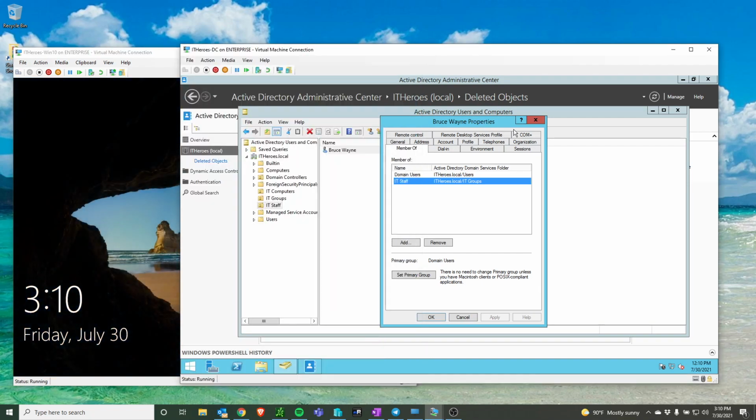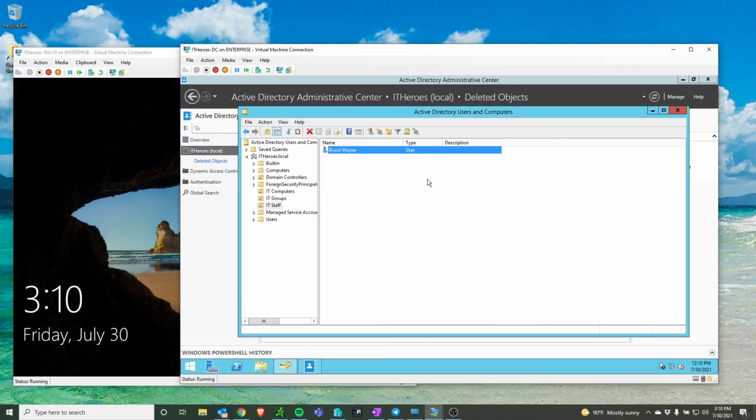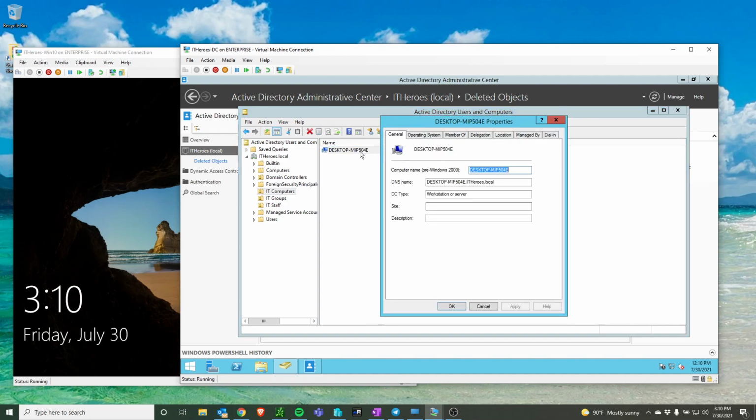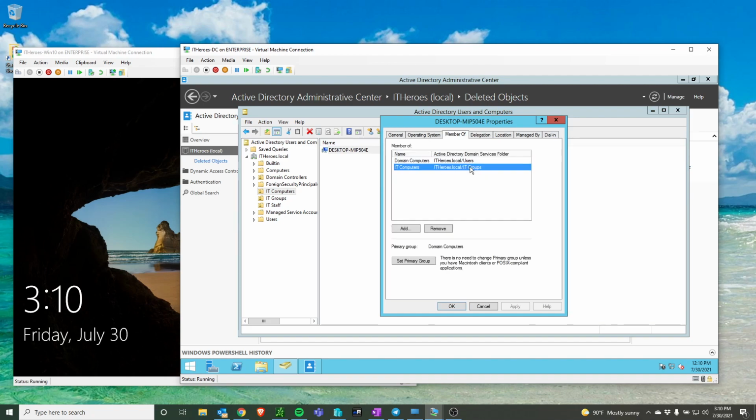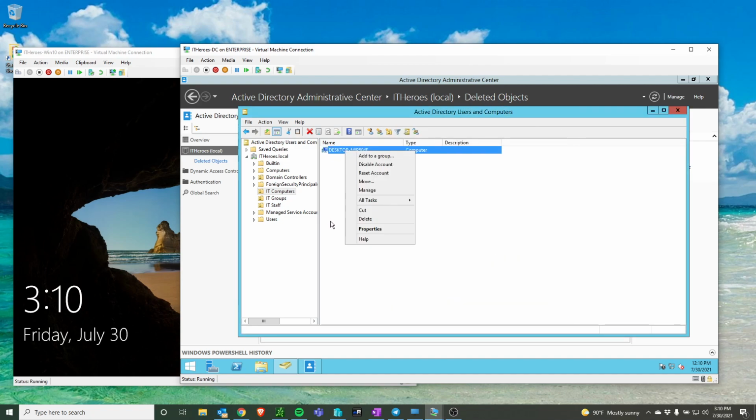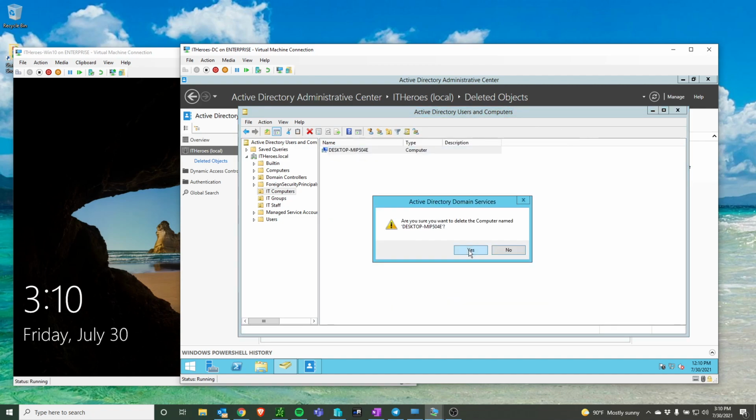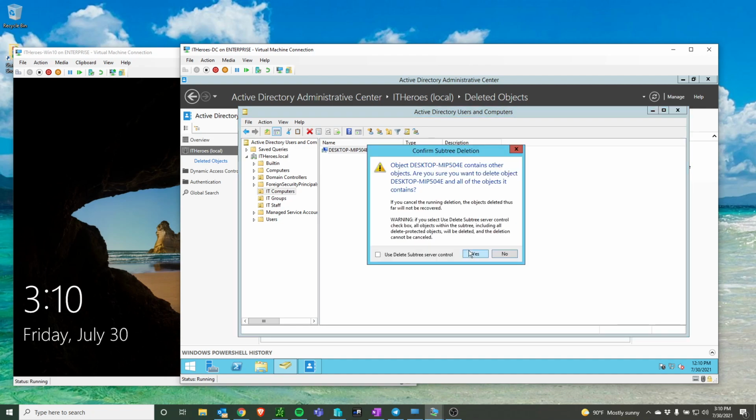We're going to go back over to our domain controller now, and we're also going to test deleting the workstation itself. Very similar to that user account, what I've done is add this to the IT computers group as a good attribute, just to verify that after we delete the computer object and restore it, it does restore with all the same settings it had before. So we'll go ahead and delete this workstation from Active Directory, which is, of course, our virtual machine.